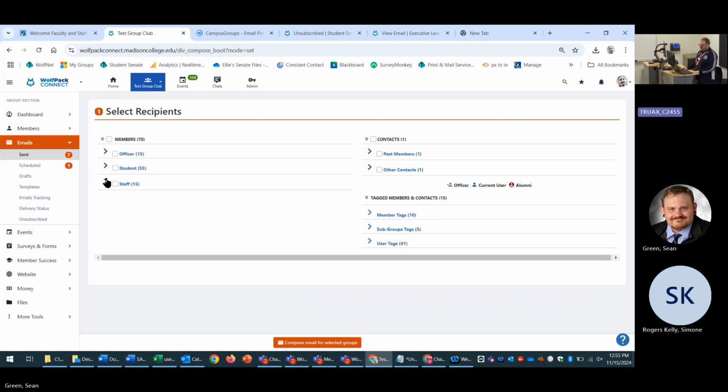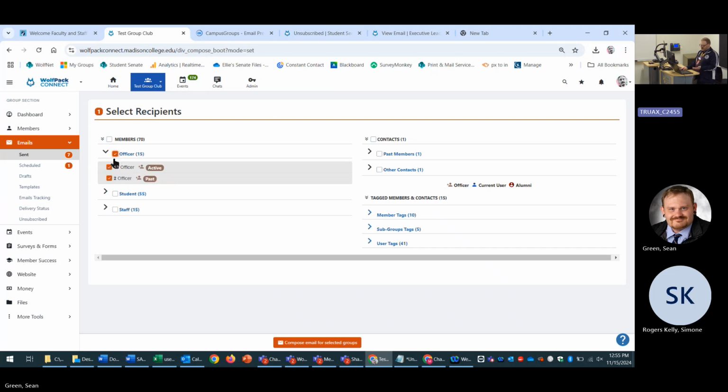Now, in this instance, your staff will probably only be one person, or maybe 2, maybe 3 at the very, very most, but it won't be more than that. So mostly you're going to be hitting students, right? So you would decide which account type you want to send it out to, or if you just want to send it out to specific advisors, right?